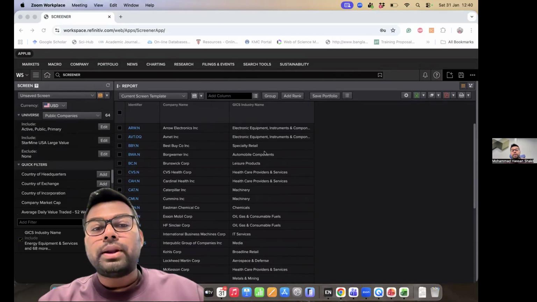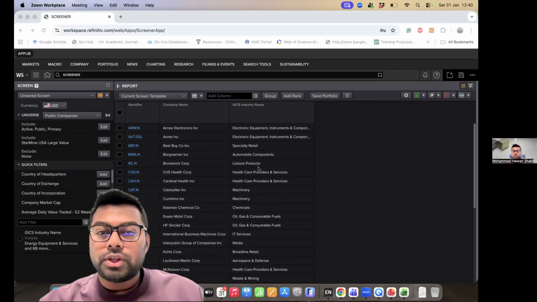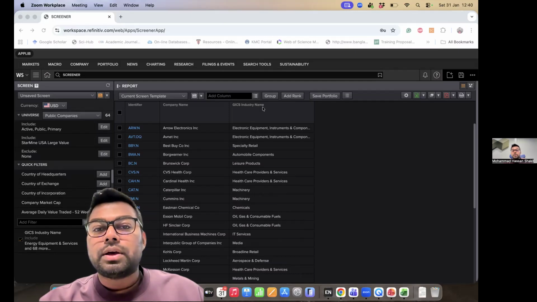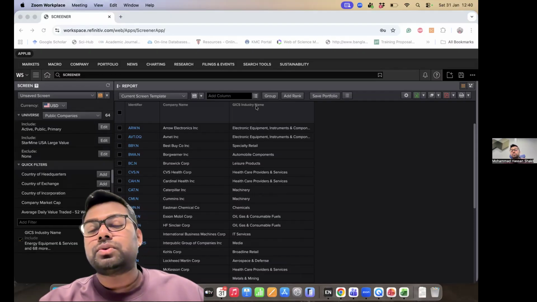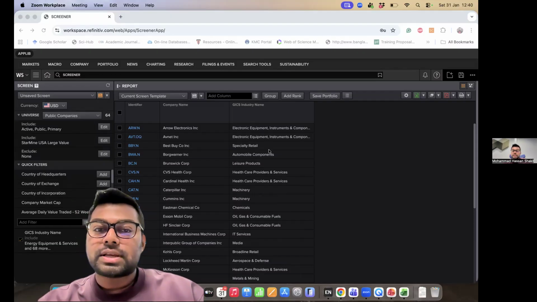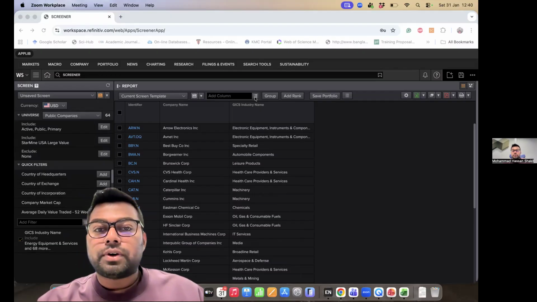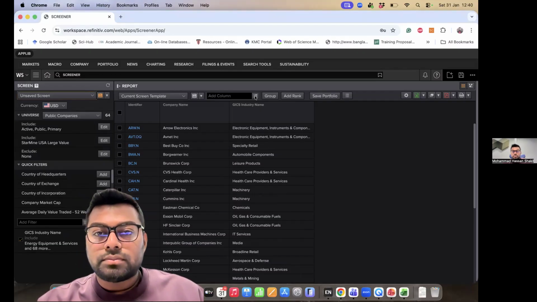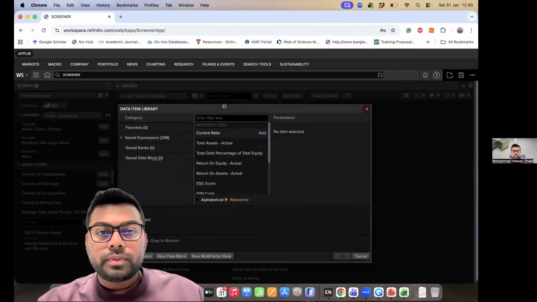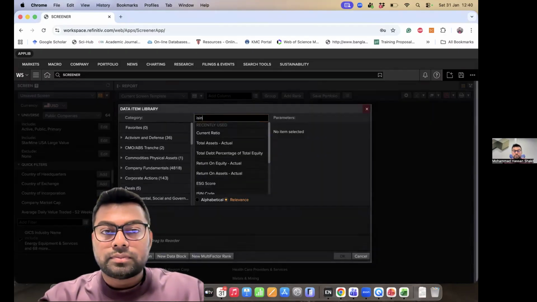Now one important thing is to find the ISIN code of companies. An ISIN code is a unique code for each company. It's always good to get this code so that you can use it to get data from other databases as well. For that, you need to click on that button here and then type ISIN.